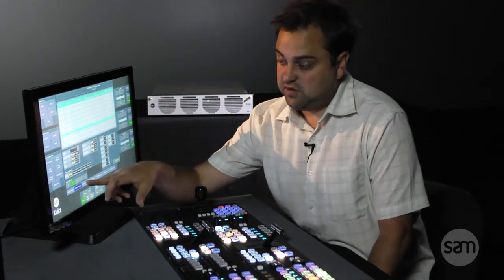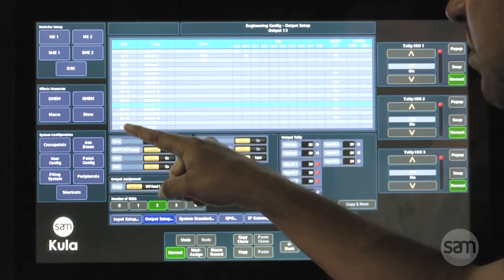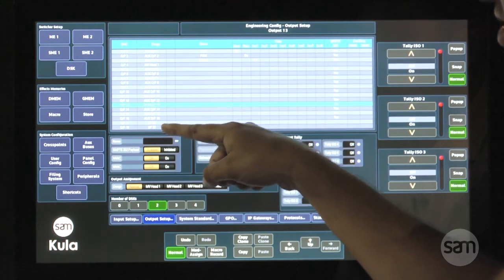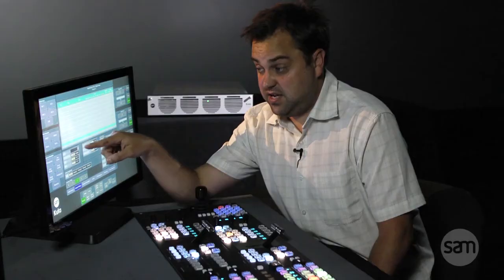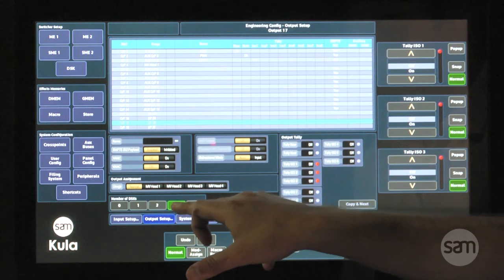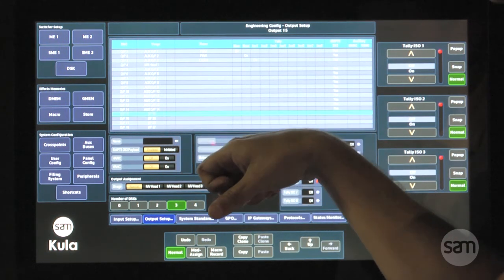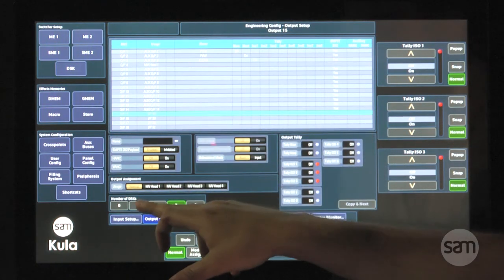For example, if I change this now to be 2, if you notice, it's turned output 17 and 18 to be inputs 37 and 38. Again, if I go and enable 3 DSKs, it's gone up to 16 and 15. Okay, I'll put it back to 1.